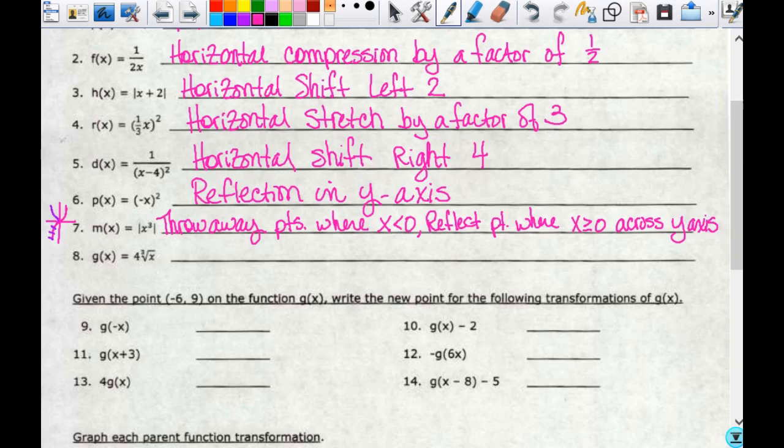All right, so then this is the cube root function. Okay, I'm not doing the change on x, so this is actually the change of y. So when you change y, you do what you see. And since we're multiplying and it's y, this is vertical. Okay, and it's either a stretch or a compression. When you're multiplying by 4, we're not doing the opposite here, so this is a vertical stretch by a factor of 4.